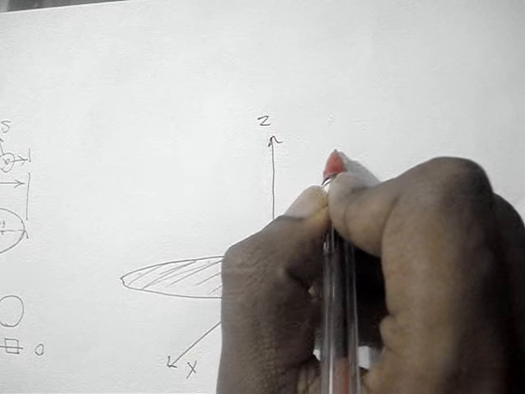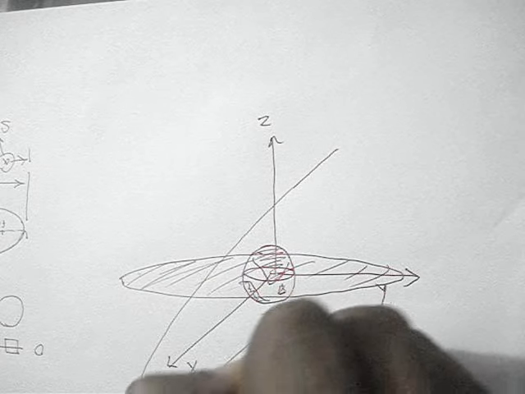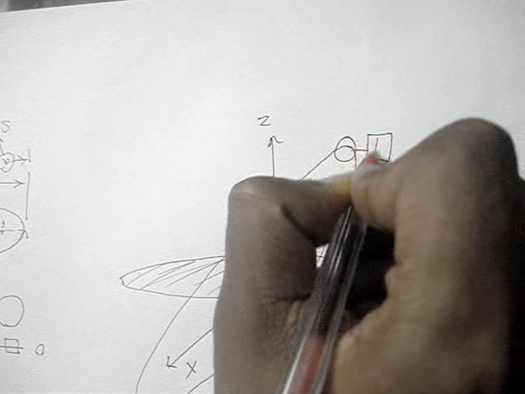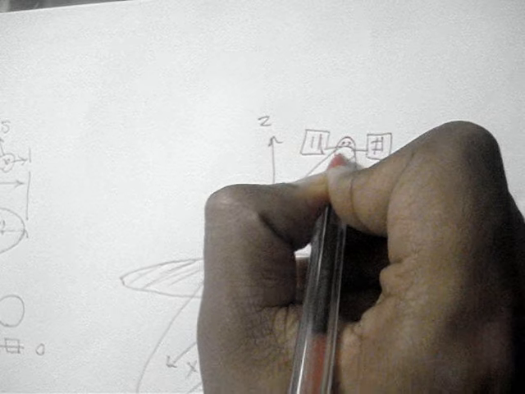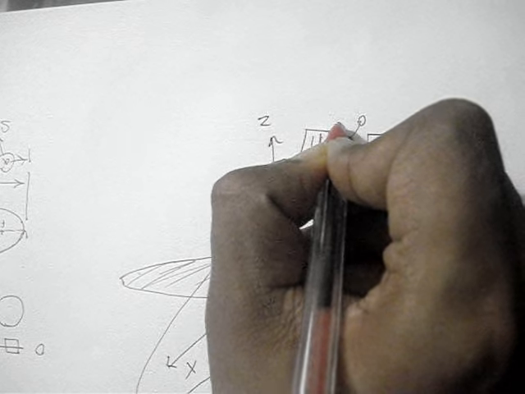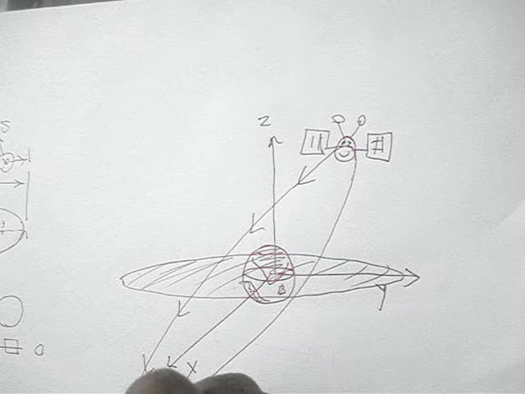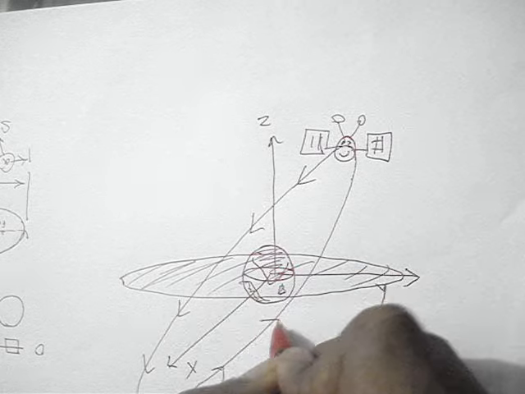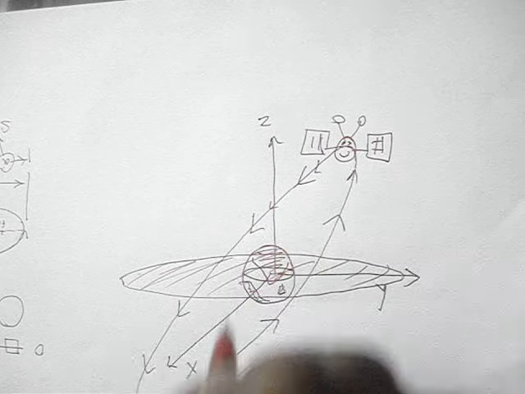Now imagine the satellite going somewhat like this in the orbit. This is our satellite. It will be going somewhat like this. It will go down and down, and from here on it will start ascending. And then it will come back to this place, and then it will descend again.